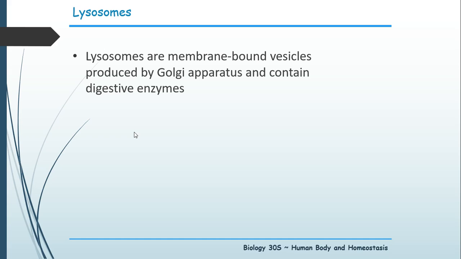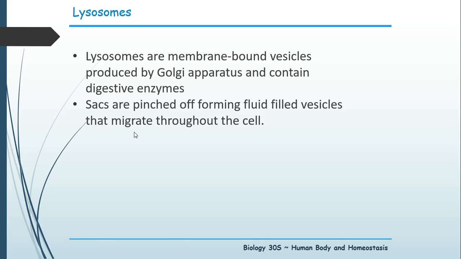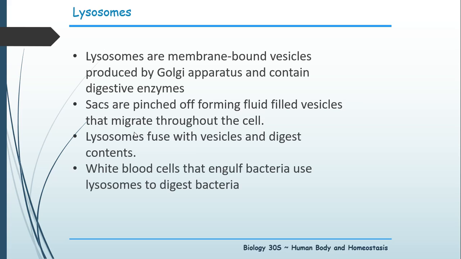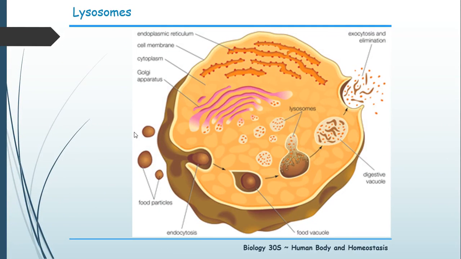They are just pockets full of digestive enzymes. They pinch off, and then they look for whatever shouldn't be there, whatever they can mess up a little bit, and they will look for, say, a food vacuole, and they will fuse with it and then break it down with the various enzymes that it has.